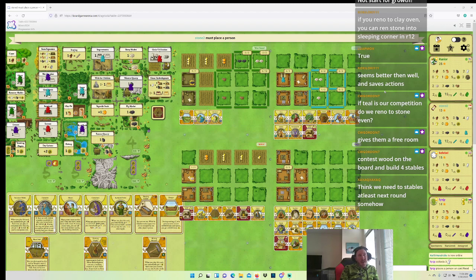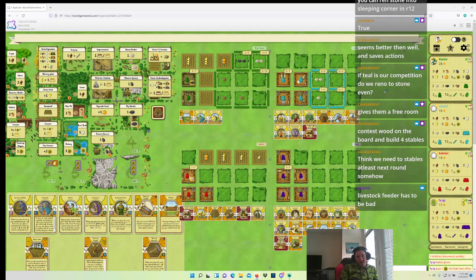See, the livestock feeder still is totally an option. The livestock feeder is an option. Is it the right option? I don't know. Livestock feeder has to be bad.